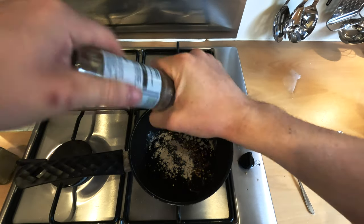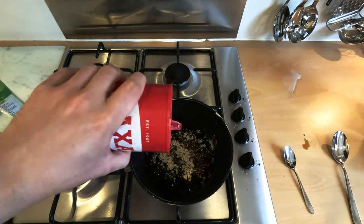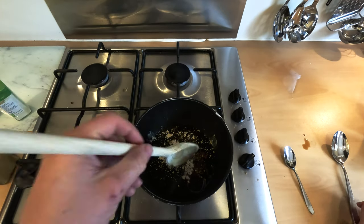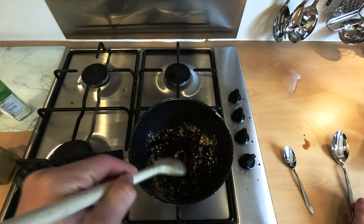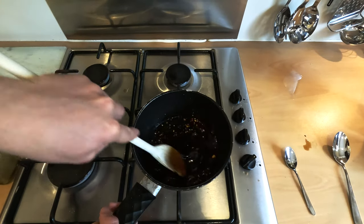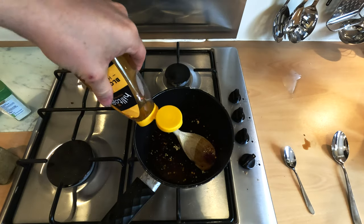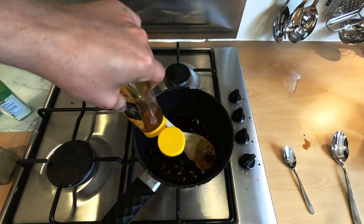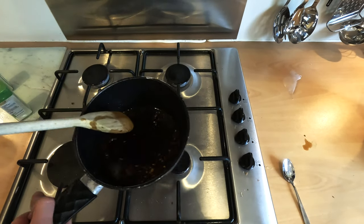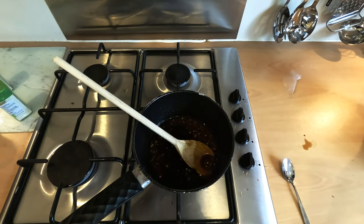a decent wee bit of pepper, and a bit of salt, since it's low sodium soy sauce. And mix it until the sugar is melted. We forgot to add the onion, so a little bit of that. Now that the sugar's melted, you can put the stove off and just let it cool down.